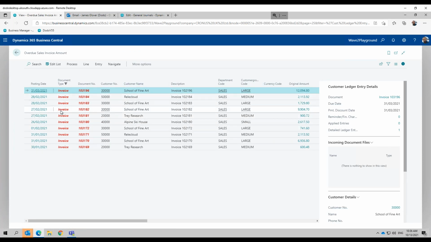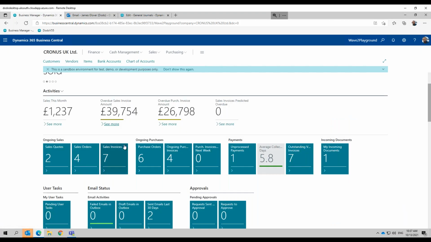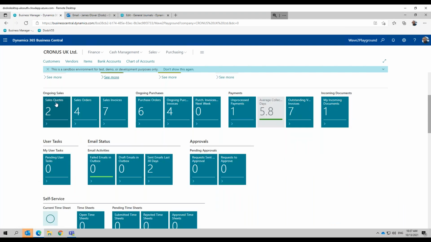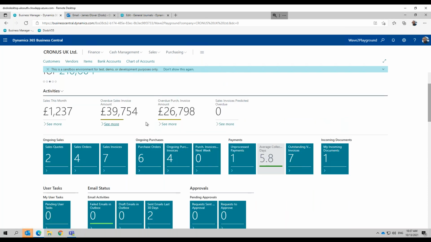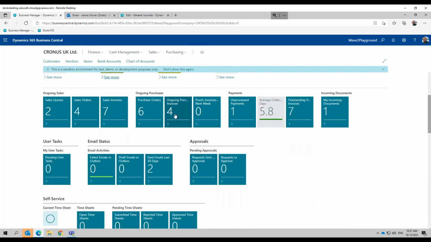You can see what your documents are, then you can do various processes up here, depending on which document you've got selected. So it's really, really user friendly here on how you can float around. Going further down, it's got further KPIs, ongoing sales, and then you can pop into any of these, just like I clicked up here. You can show your ongoing invoices. You can click here, see which ones are purchase orders, etc.